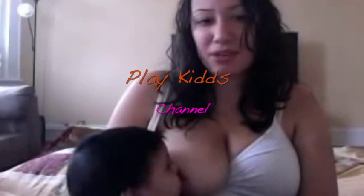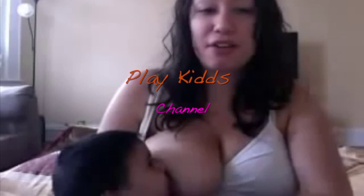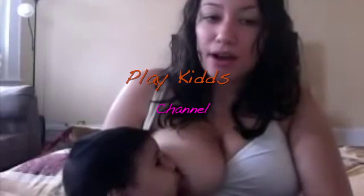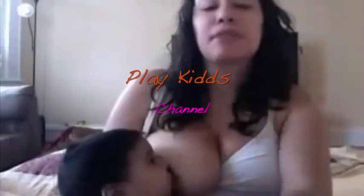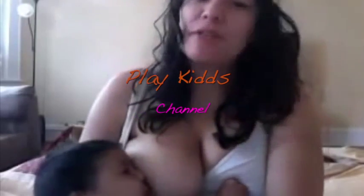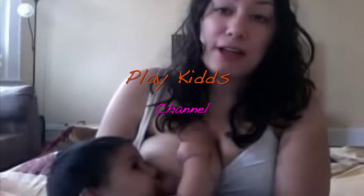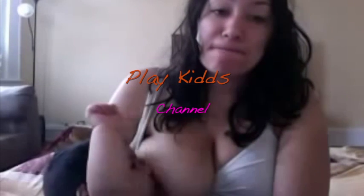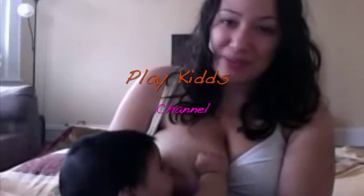Side lying. Lay your baby on his/her side with a pillow behind his back for support. You should also lay on your side facing your baby. You might use a pillow behind your back or between your knees for support. Your baby's nose should be in line with your nipple. There are other positions that can work for both you and your baby. Make sure that you and the baby are comfortable. If not, try another position.